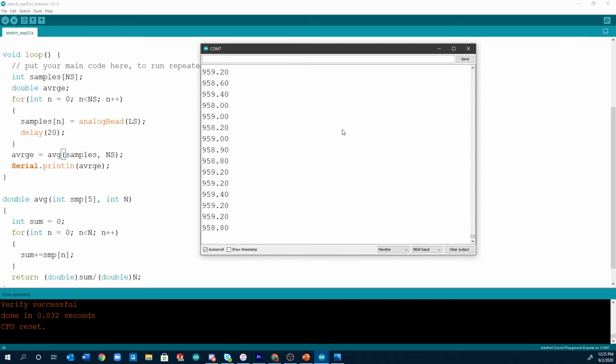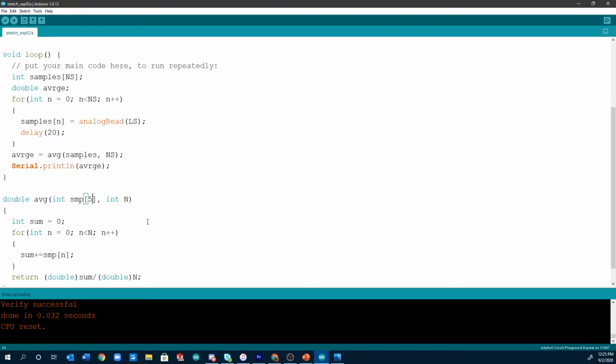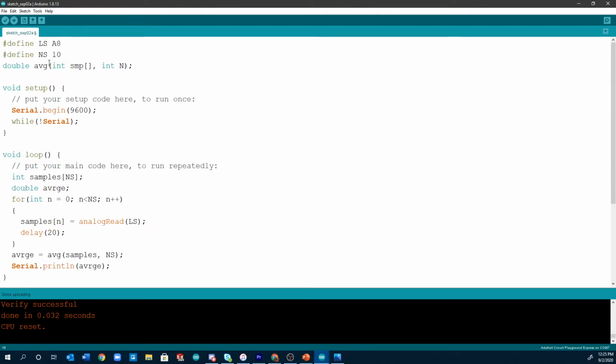Let's open our serial monitor, and now I have it in the bright light, and I bring it to dark. If you notice, everything's running a little slower. That's because we're averaging together 10 samples instead of before we were averaging together 5 samples. And in fact, I probably should have gotten rid of that 5. Let's try it with 100 samples and see what happens. So again, I'm going to compile.